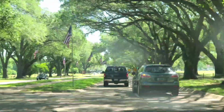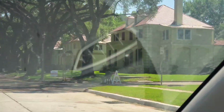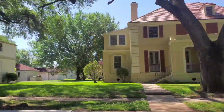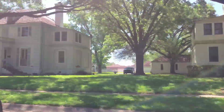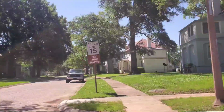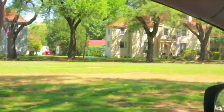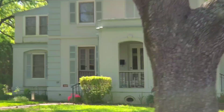One of two bases in the U.S. that are the home of B-52s. You see how they live. Jeez Louise, I want to be in Barksdale Air Force Base. It's a two-unit. I live in a townhome, and that's a town mansion. Not as spacious as you might think. Just absolutely gorgeous the way they live. Single families, single door. So, for all of you watching, join the military and get your butt in Barksdale Air Force Base.